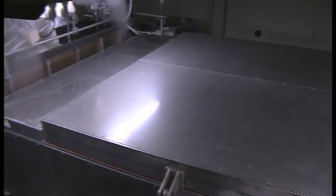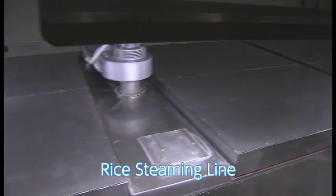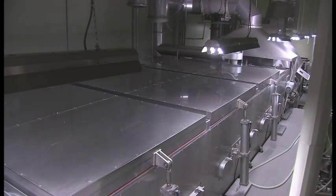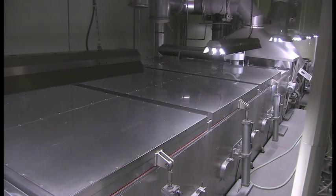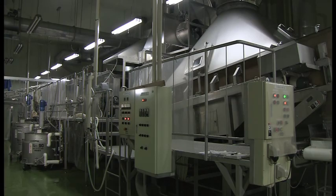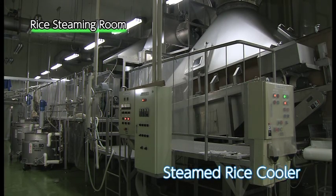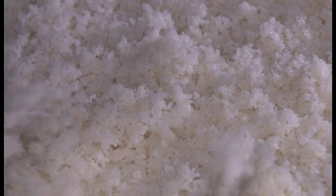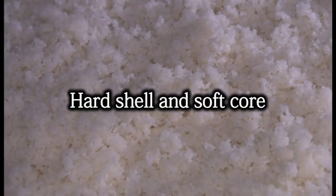The volume of rice in the steaming machine is controlled to 24 cm thickness — very thin — so that steam is distributed evenly to the rice. This steaming machine can control steam temperature much better than conventional Japanese steam cookers, and can also spray dry steam. The rice steamed in this machine achieves the ideal condition for sake making: a hard outside shell and soft inner core.